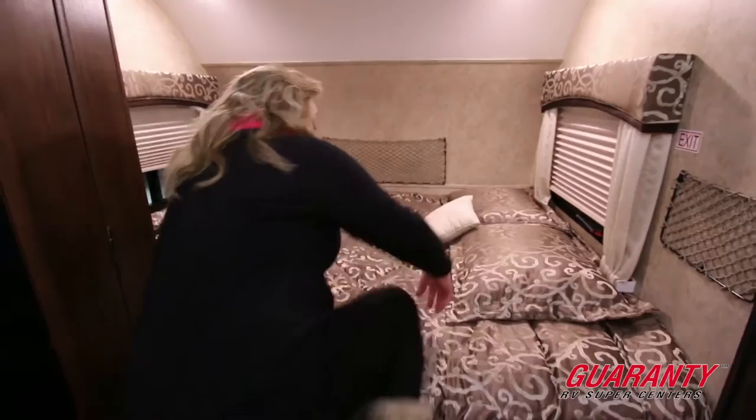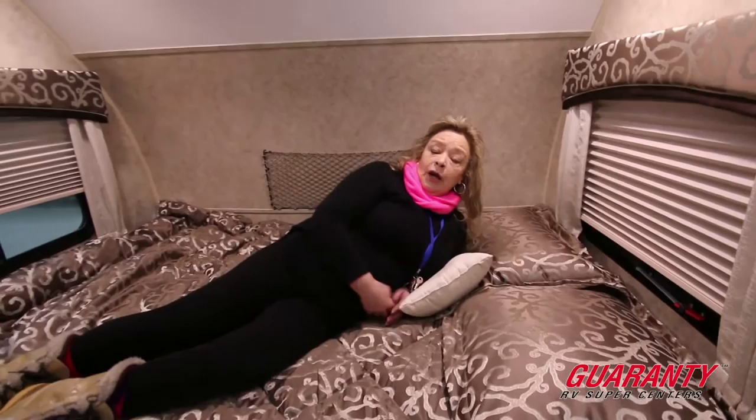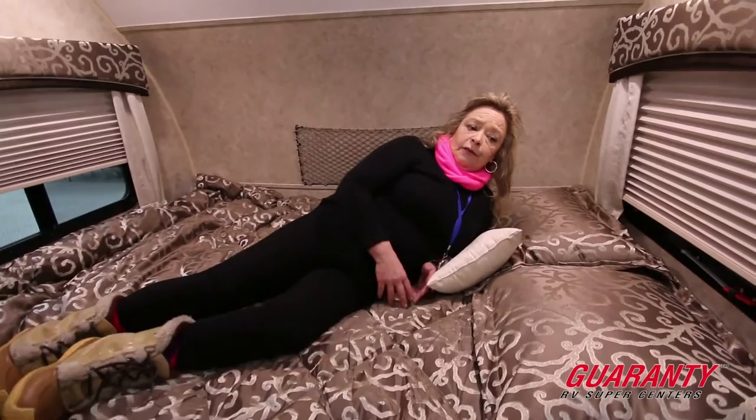You've got a couple of windows here so you can see both ways, and then your emergency exit. I'm not very tall — I'm about five feet, but this trailer is comfortable even for someone nearing six feet tall. The bed is long enough, the shower is tall enough, and it's a dandy little trailer.